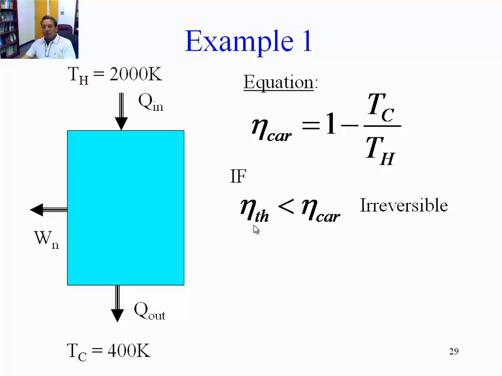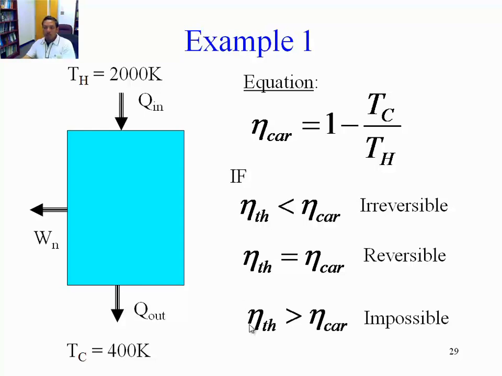Now, if the efficiency that we find through data that was given to us is less than this Carnot efficiency that we calculate, then the cycle is possible and it's working irreversibly. So it's a realistic cycle, let's say heat engine. If it's equal to this Carnot efficiency, that means that the cycle is operating at the limit. It's reversible. It's perfect. So chances are that data is incorrect, because it's very hard to obtain that in real life situations. And if the efficiency that we obtain through this observation data is larger than the maximum theoretical efficiency, obviously that's not possible. It is the maximum theoretical efficiency for a reason.